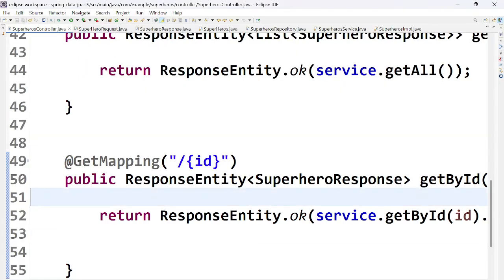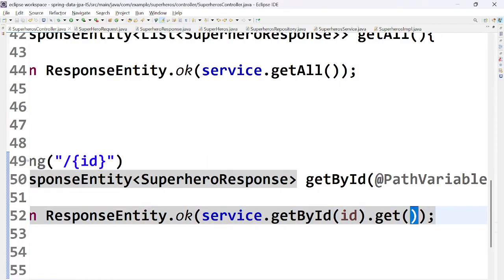So we are simply doing get directly. We are not writing whether the ID is present, and if it is present then do something, or else do something. So obviously if I use that, then it will return me the ID, or else it will return me even the response entity as not found or anything that we like.